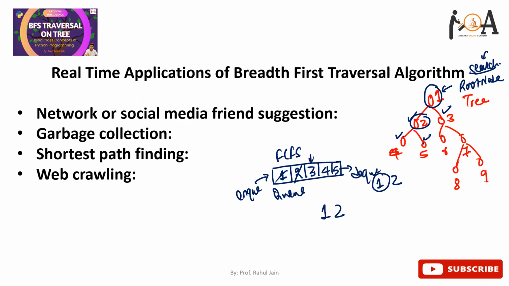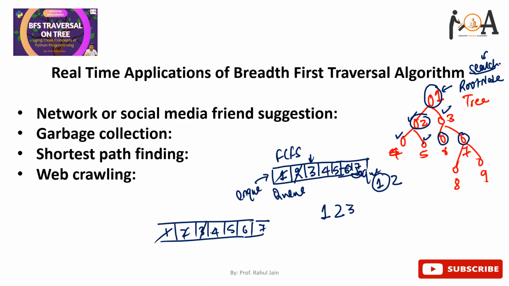And what I need to do, I need to mention all the neighboring elements of root 3 also. So you can see that root number 3 is having root number 6 and root number 7 as its neighboring nodes. So I need to put 6 and 7. I am just enqueuing it. So let me make it fresh up to here. First 1 was there, thereafter 2 was there, thereafter 3 is there. And when 3 is there, I have just added root number 6 and root number 7. And now I am dequeuing 3 because I have covered all the neighboring nodes of 3.